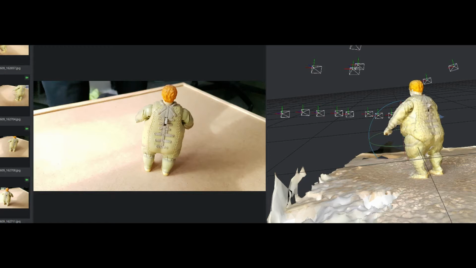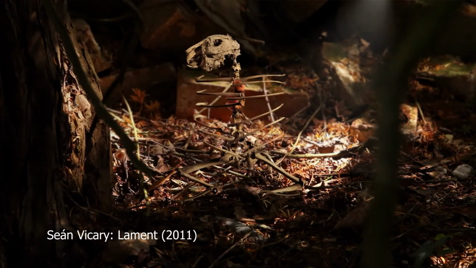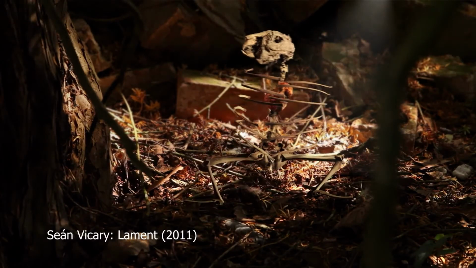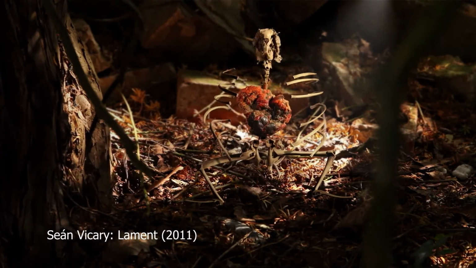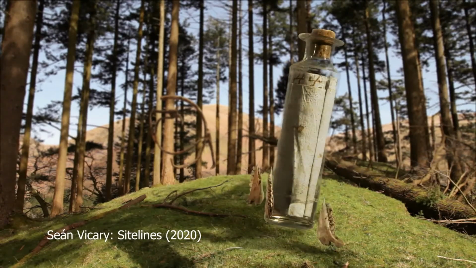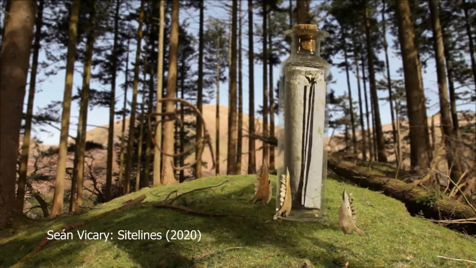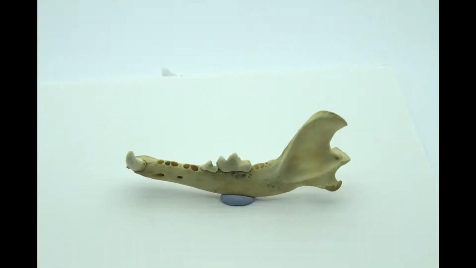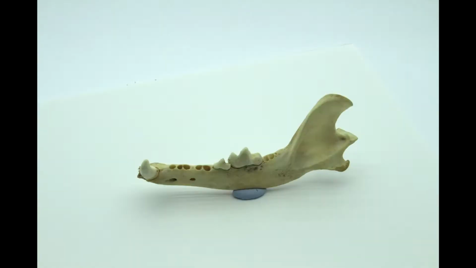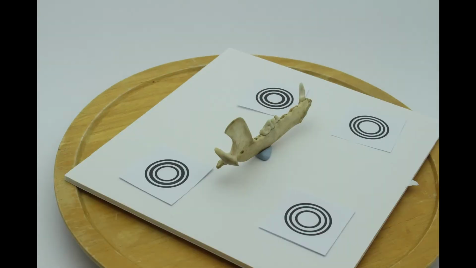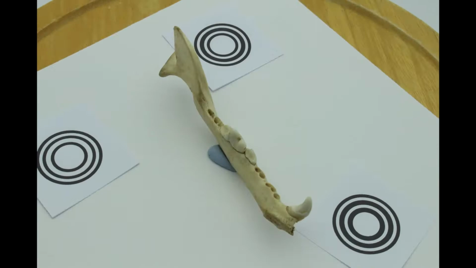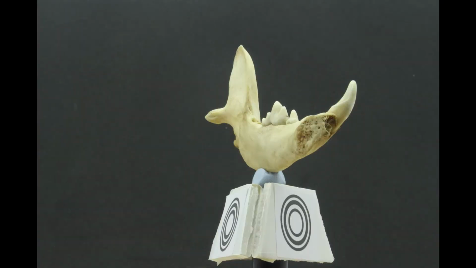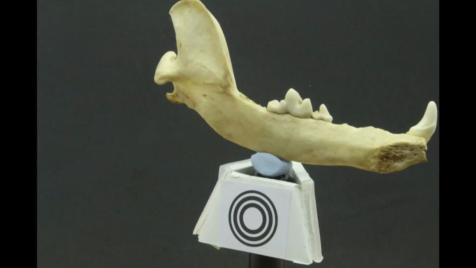Rather than continue with our dune models, we decided that we'd try and find an object that more closely matched the bear mandible that we'd be using for the final project. Luckily, in my arts practice, I work a lot with found objects, and certainly a lot of natural objects, including animal bones and skulls, which I use to build constructions that I animate using stop motion. So I have this resource of lots of objects in boxes and on shelves in the attic. I went and had a rummage through those, and I found a small jaw, which I think comes from a fox, just a single jawbone. We thought that this would give us the closest approximation to texture and the reflective characteristics of the bear mandible. If we use this small jawbone in tests, then we could preempt and troubleshoot any problems before they arose on the day of shooting when we go and film the actual bear mandible.